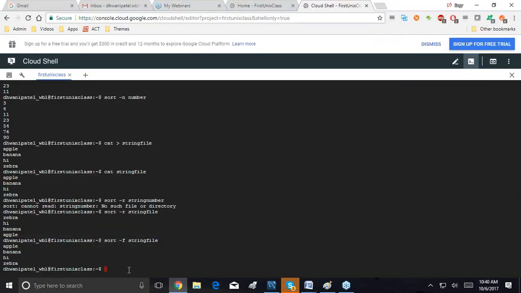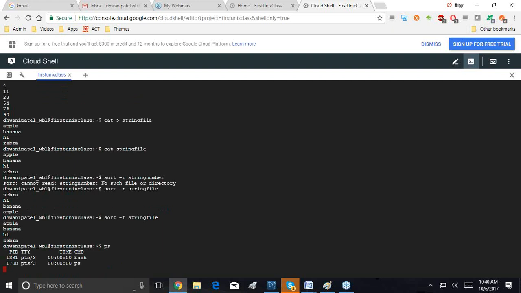Here, because we are using Google Cloud, it will give only one process because only one process is going on here. But if you try on your computer or laptop, it will give a list of processes.